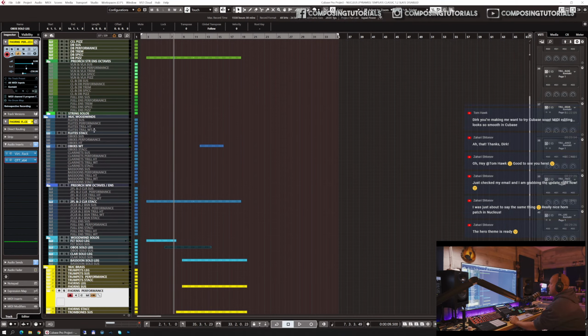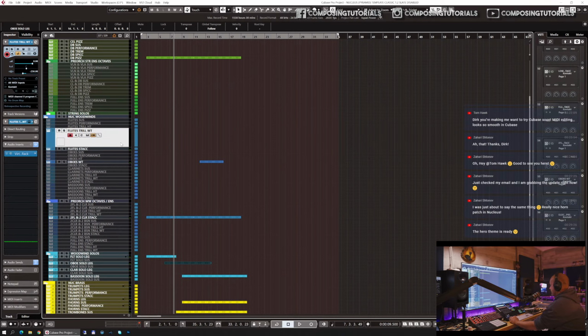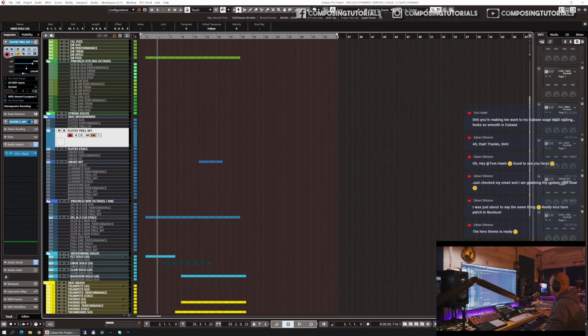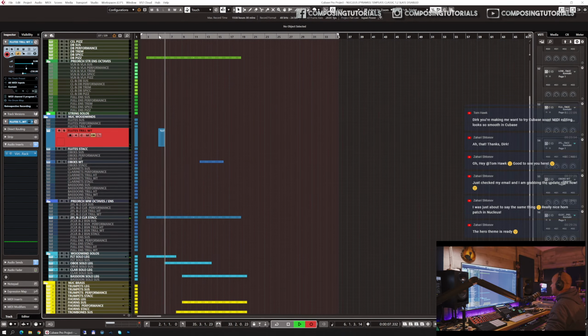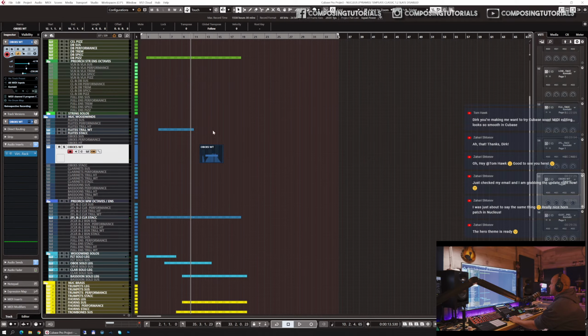Let's add, after that flute run, a little trill. We have that again in the oboes here, but should be fine.